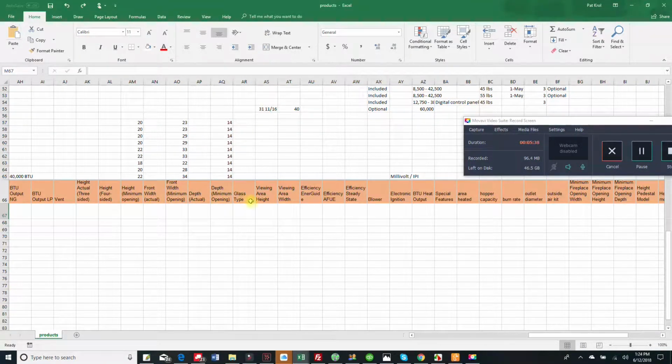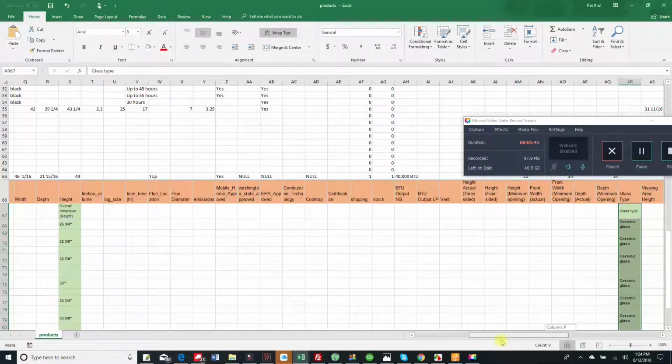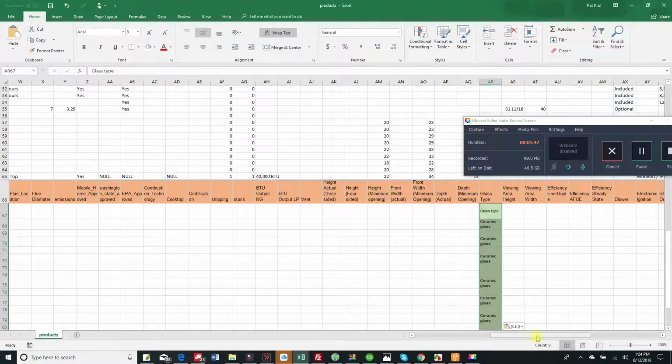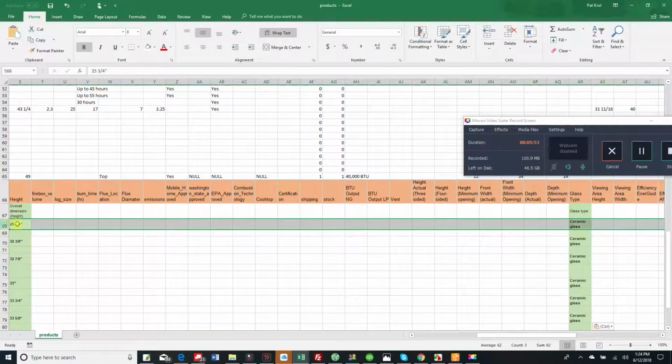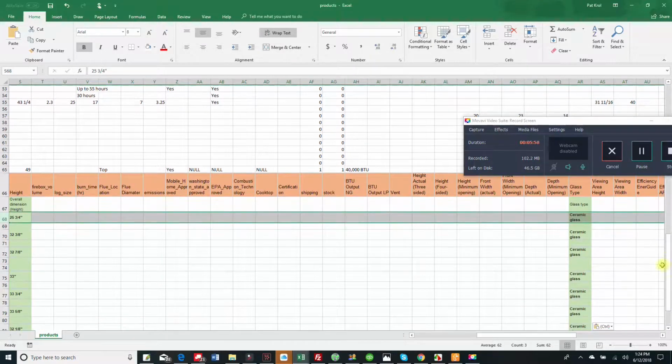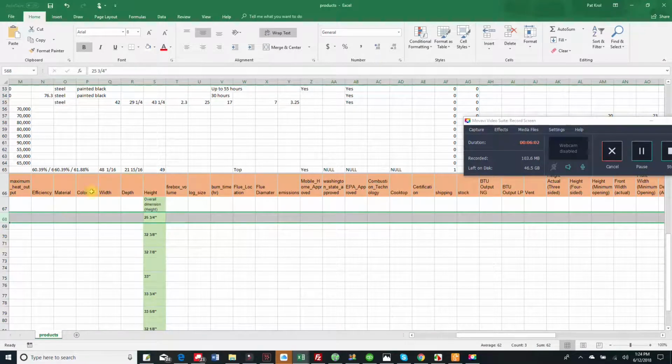And there you go, glass type right here. So I can paste it here, and I know that it aligns. This is in the same row as this, and so you do that for as many columns as possible.